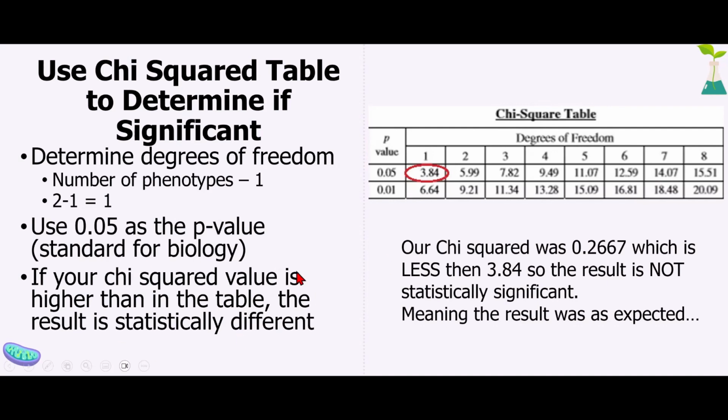And if your chi-squared value is really high and it is statistically significant, statistically different, then that means that it is not following the normal genetics that we see in a Punnett square, and there's something else happening. So something that is affecting it in a different way. And so that's it. And so in our specific case, there is nothing funky going on. We just got the normal result.